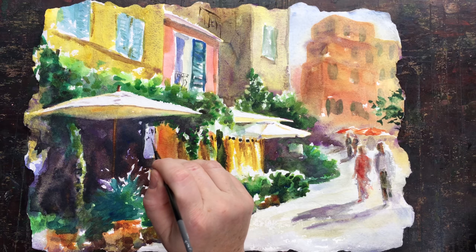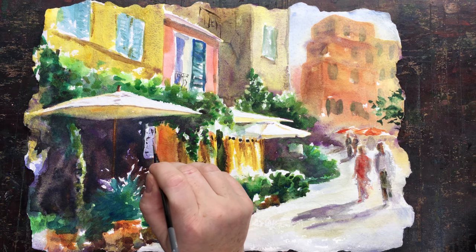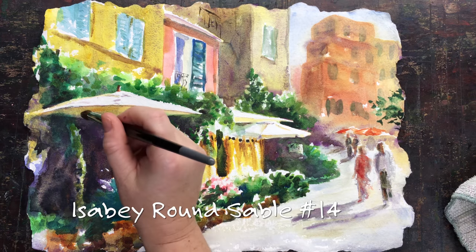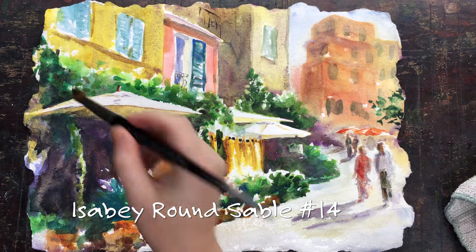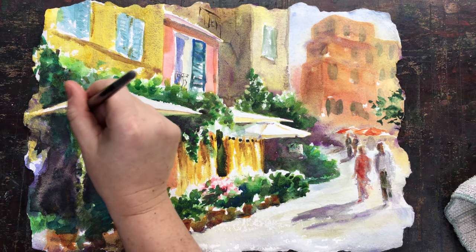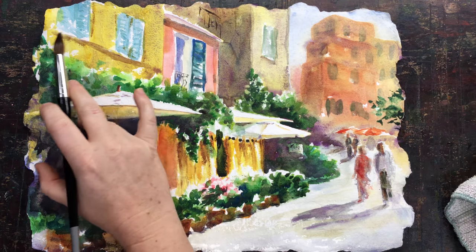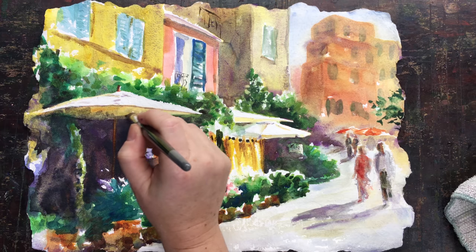Remember, one of the great things about working with a highly sized paper like Twin Rocker is that you can pull up things that you want. So if I want a few more lights in there in the shadows, I can do that. So I'm doing the shadows from the trumpet vine onto the lights coming through, but the trumpet vine is going around the umbrellas, so those are leaf shadows.